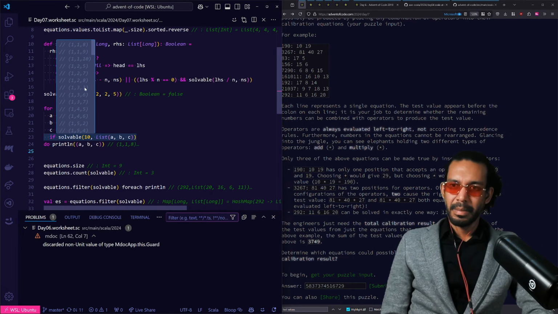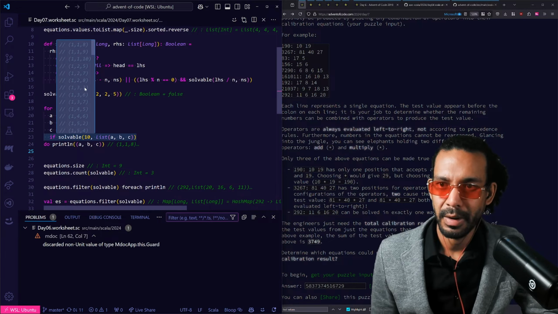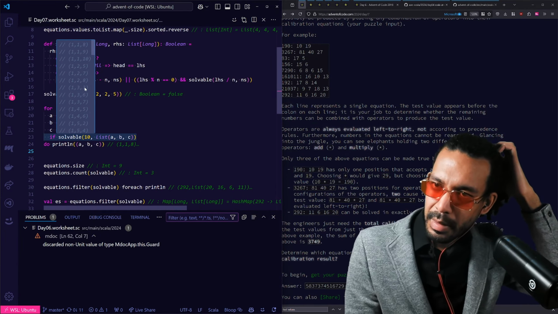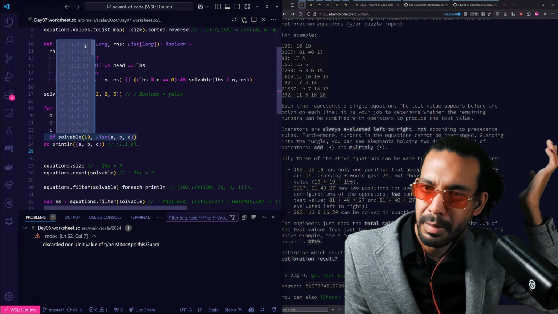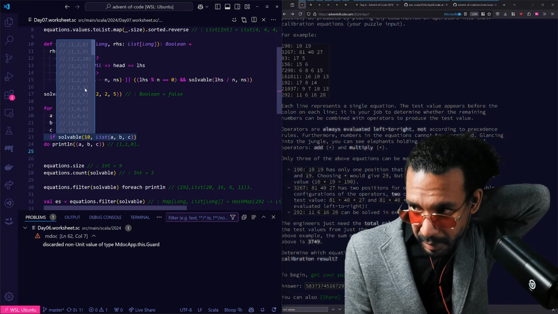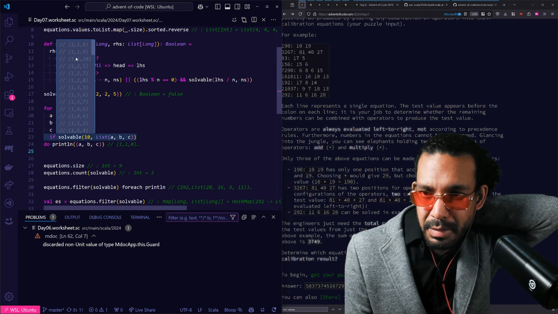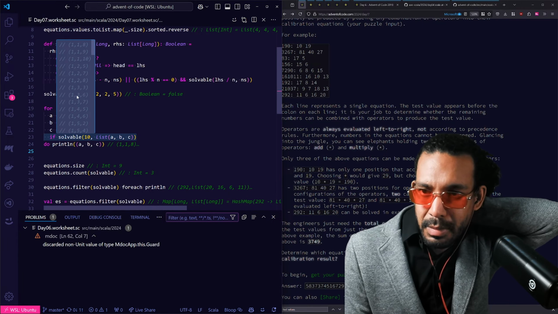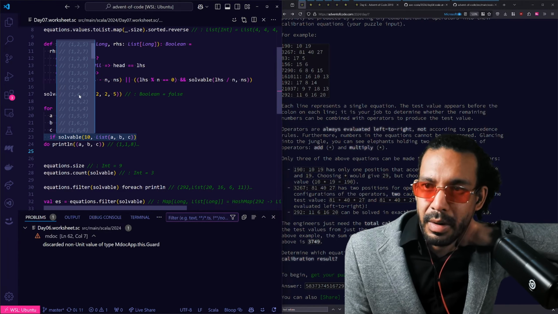Keep in mind here, solvable works in a different direction. So it does right to left, so I have to reverse everything beforehand. So it has to work from the right, where we take 3 times 3 plus 1, 8 times, or 8 plus 1 plus 1. So 8 plus 2 times 1, yada yada. 5, 4.